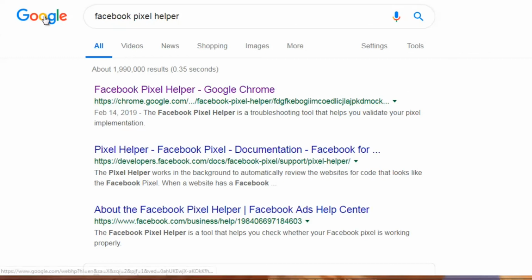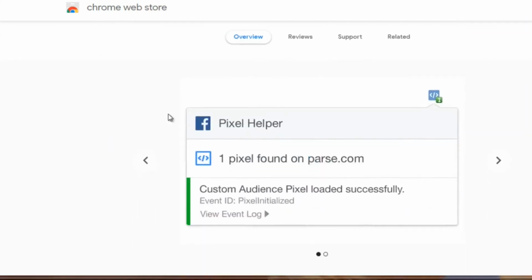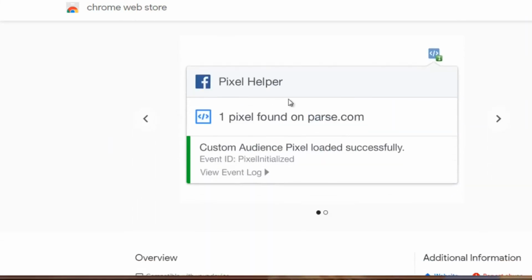So you want to go to Google, type in Facebook Pixel Helper, and choose the one at the top that says Facebook Pixel Helper, Google Chrome. If you click on this link, you'll be sent to this page. And as you can see, this is kind of an example of what you would see. So if you go to a page, it would say a pixel is found.